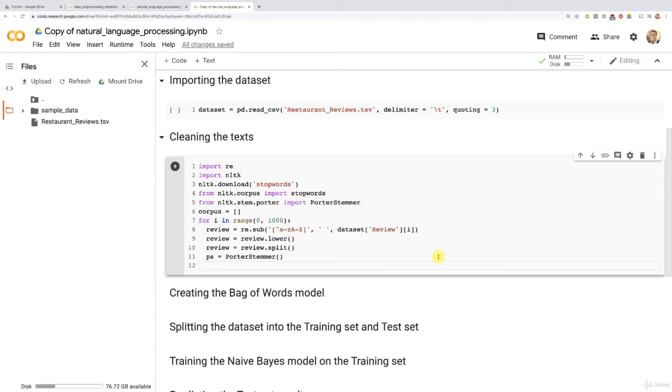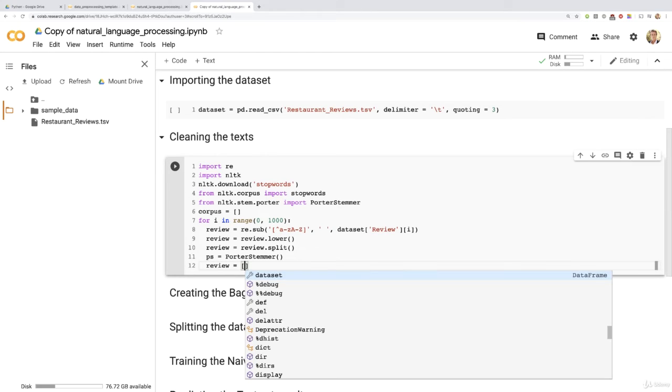So the way we're going to do this, because we have to apply stemming to each of the words inside this review, and the words have already been gathered separately by splitting this review, is that first we update our review again to become, this time, a list of all these separate words coming from the split, but stemmed, after we applied stemming on them.